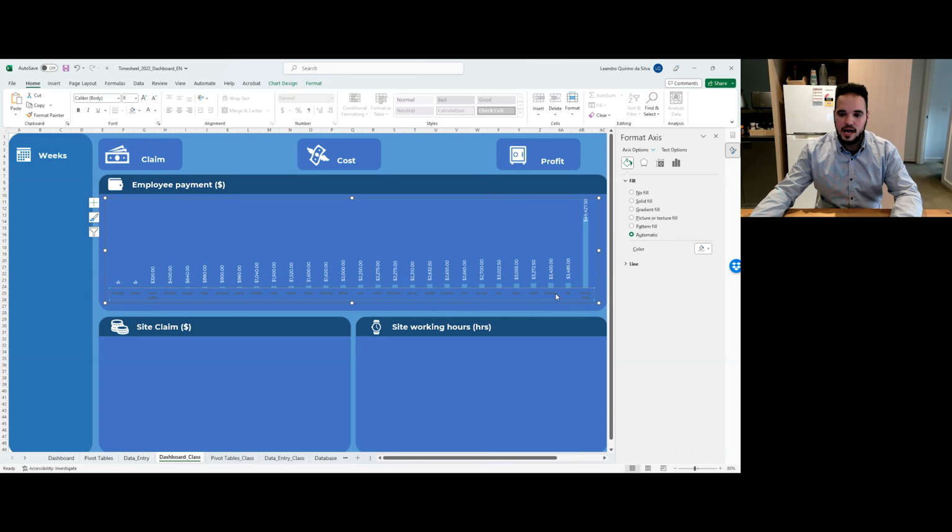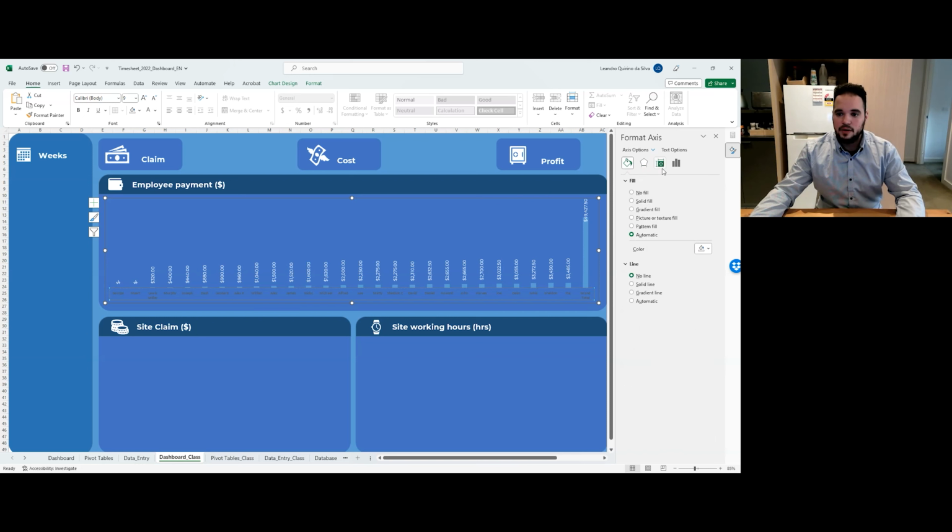And here I also want you to make some changes. First, click on this field with the names. Click on line, and then click on no line. So the line that was appearing here, I'll just come back. See that there is a white line? I don't want this line to appear here. So you click on the names, come to this view and line, and then click on no line.